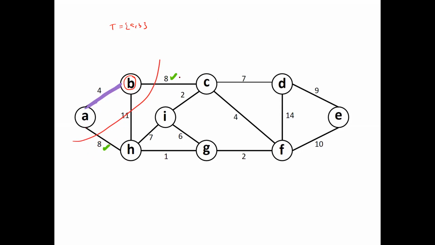So the possible edges for consideration are 8, 8. Now you can go in either direction, either you can go for AH or BC. Let us suppose you have chosen BC for your purpose. Now in this case BC, again draw the partitions, so the same: one partition containing the vertices A, B, C, another containing rest of the vertices.